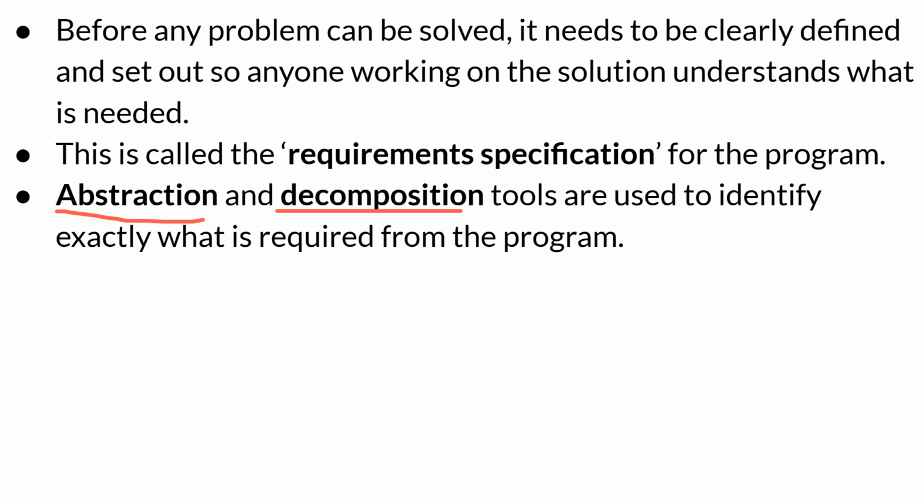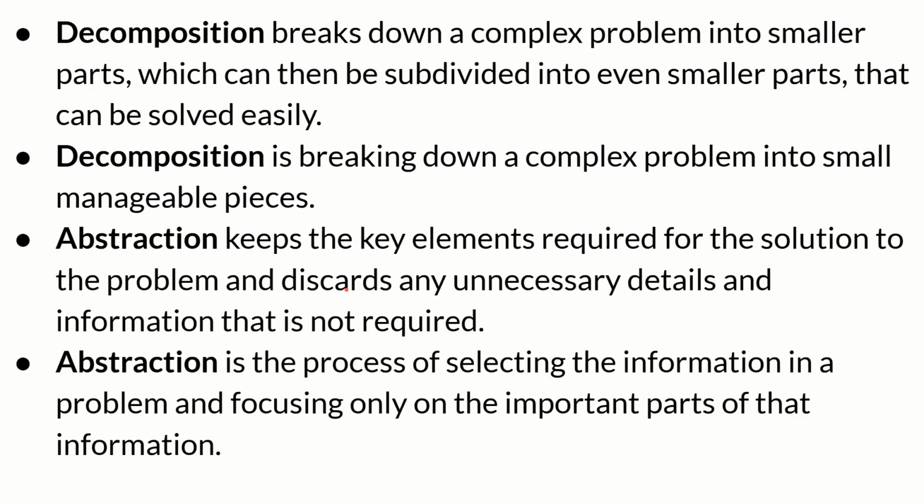So in analysis, we need these 2 tools or these 2 concepts to be able to get to know everything about our system. First, we do abstraction. Second, we decompose. So kindly take notes. In the analysis, these are the 2 methods or 2 approaches that are used in the analysis stage. Abstraction and decomposition. What is abstraction? What is decomposition? Let's dive into that.